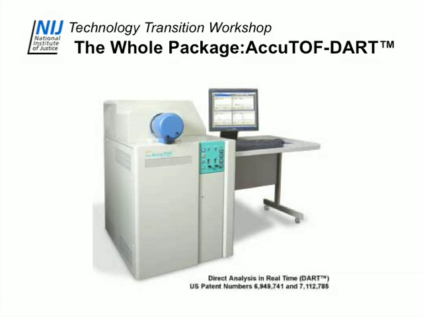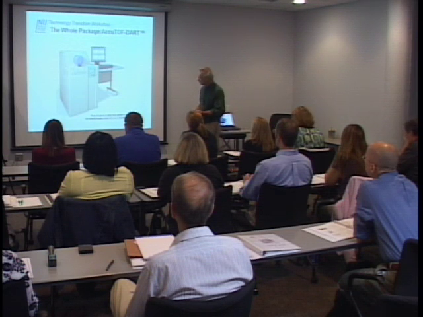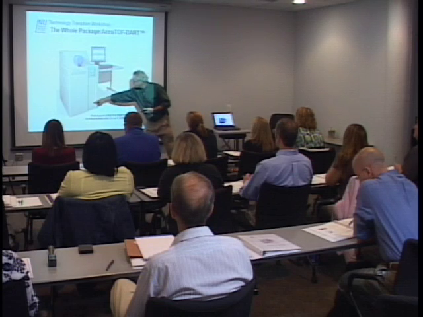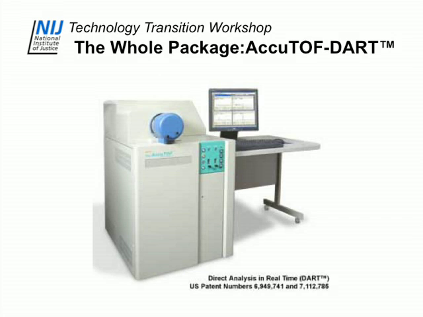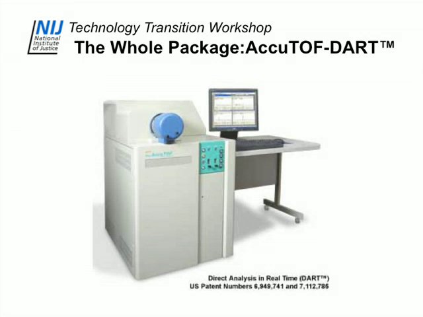Now let's talk about how the DART looks in context on the mass spectrometer. You'll see this in the lab, but the AccuTOF is about the size of a washing machine. It's pretty much self-contained. You'll see in the lab that the rough pumps are inside the cabinet and the whole thing's on casters. From over here, the aspect ratio makes it look a little narrower than it really is, but you'll see what it looks like in the lab for real. The DART source is the blue can on top, and the flight tube for the mass spectrometer is a vertical 1 meter stainless steel can about this big in the back of the mass spectrometer.